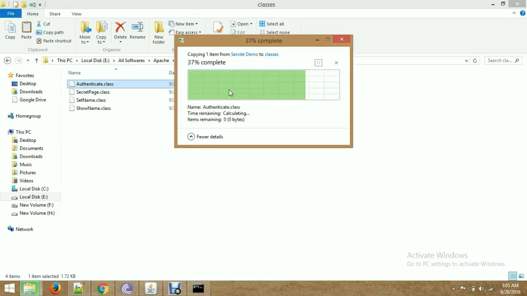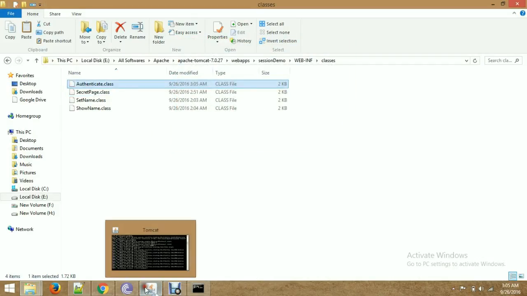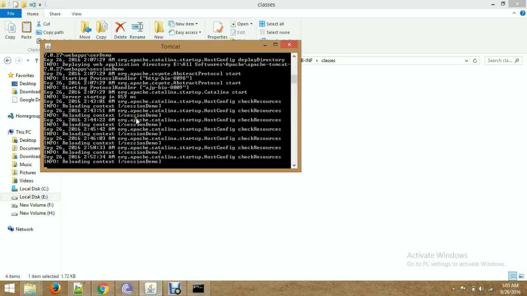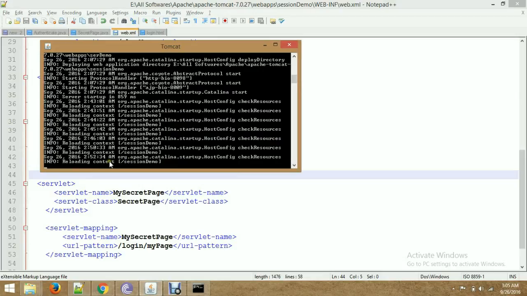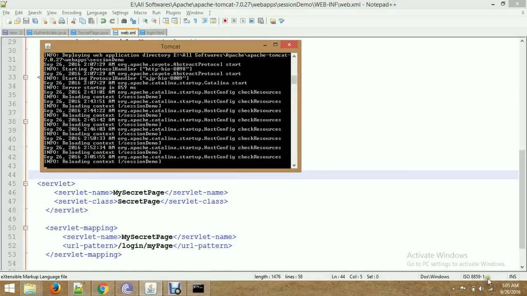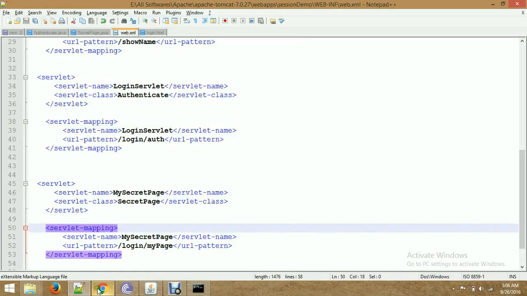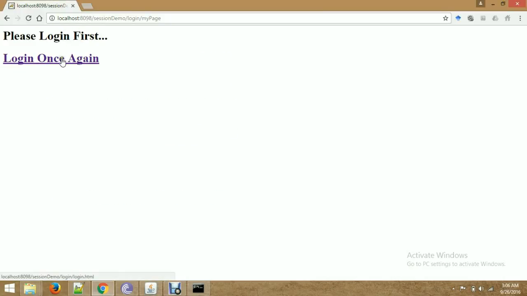We will wait for Apache Tomcat to update. I will just press enter over here so that Apache gets updated. As soon as Apache is updated, I will go to the login.